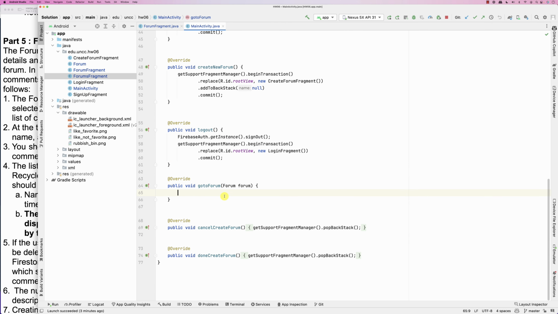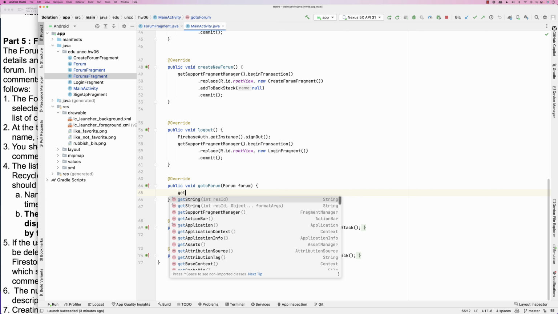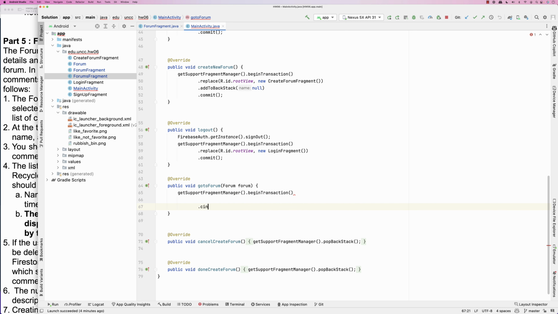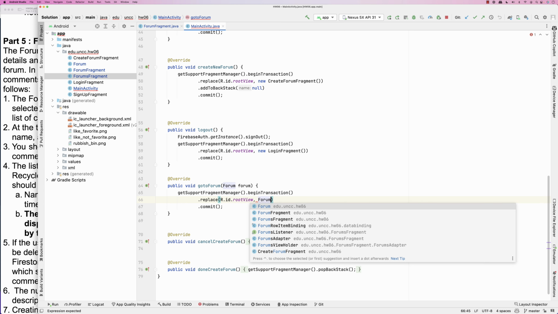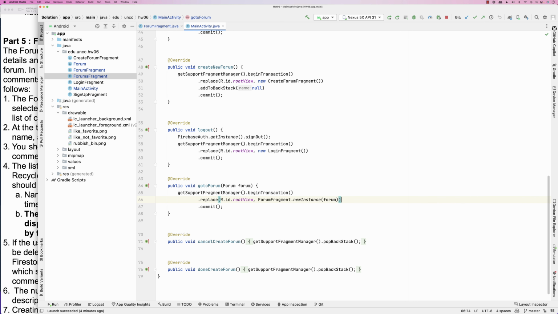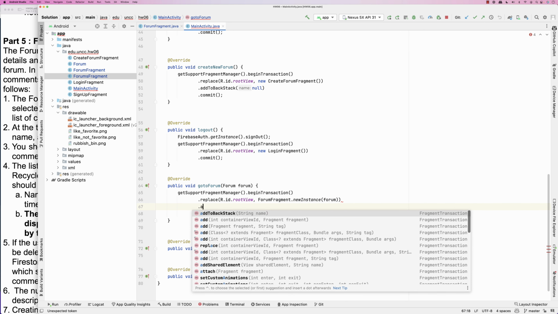Okay, now go back here. We have this, right? So basically what we're going to do is get support fragment manager, begin transaction, commit, right? And then replace, id, root view, and then we're going to do forum fragment new instance forum, add to backstack.